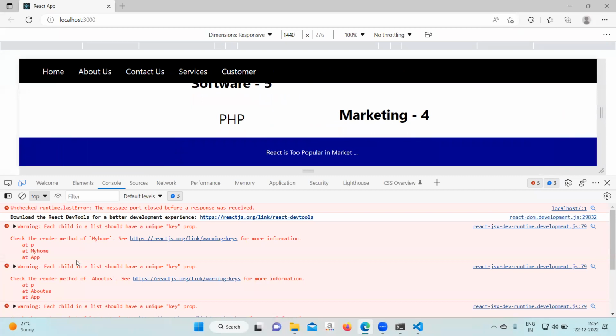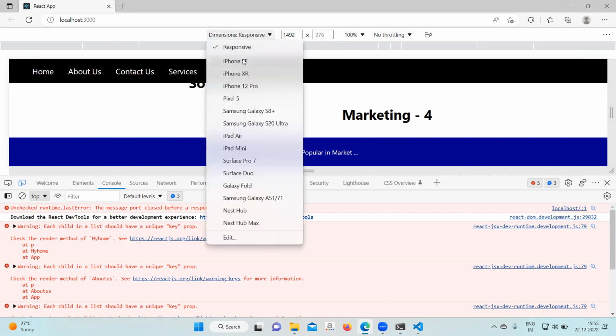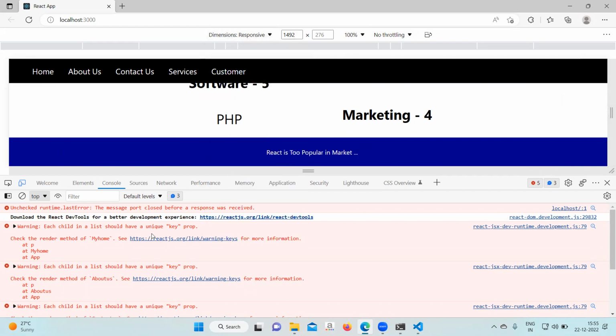See what is the error? It says, in my home, you have not used the key property so that your paragraph is duplicate.